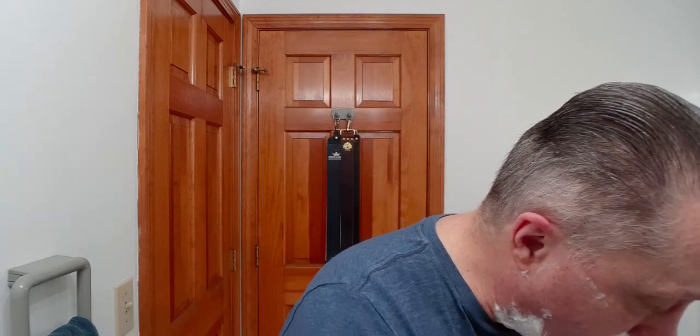All right, so now that was with the grain here and here. This is going to be across the grain for me. So let's do this. Okay, so that was across the grain in that area. Now get that blade cleaned off and move up to that mustache area.